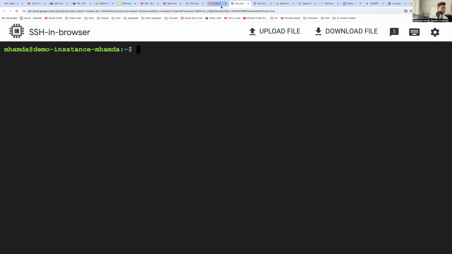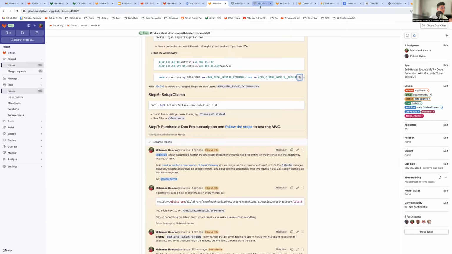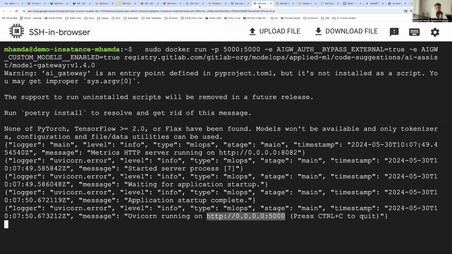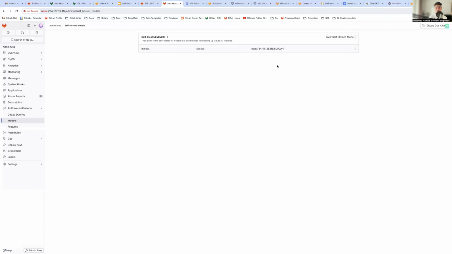And what we need to do now is proceed with our steps, install Ollama or whatever. But now our GitLab instance is listening to our AI gateway, and our AI gateway is listening to the GitLab instance. And we have Ollama already up and running to receive the requests to the AI models itself. So looking at this, now we can start figuring out our feature.